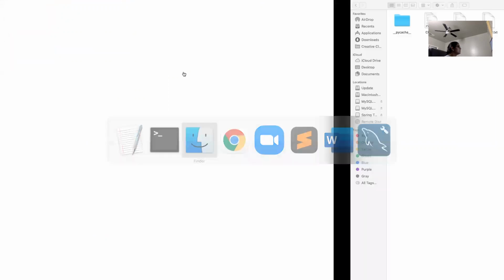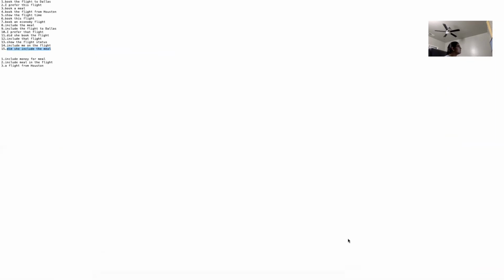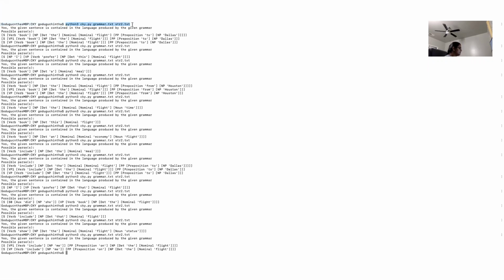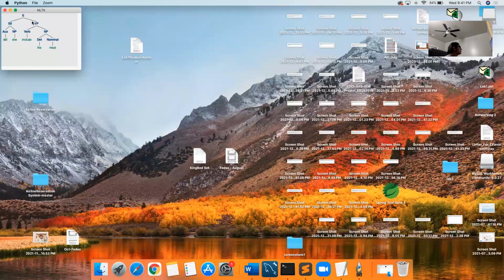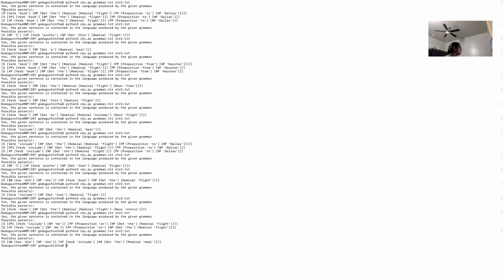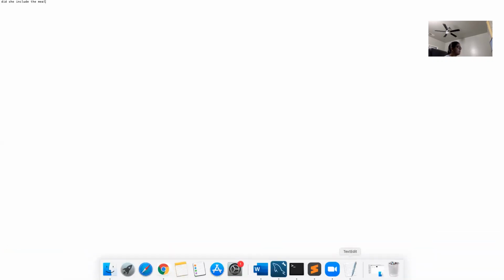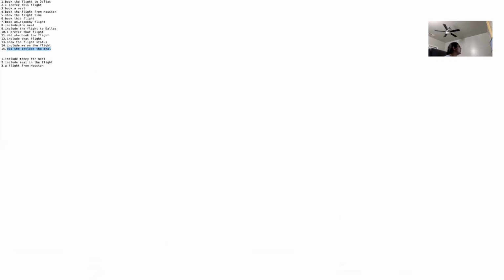The next sentence, we save it in the input file. Then let's run it in the terminal now. This is the parse tree, and here you can see the output that it's a valid sentence. Next, let's see the next sentence.